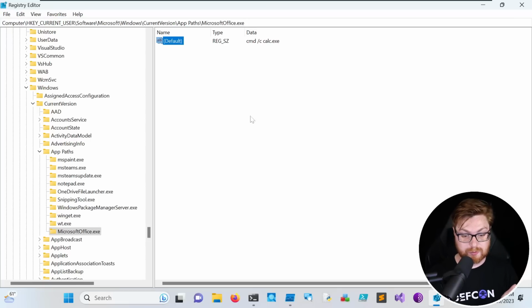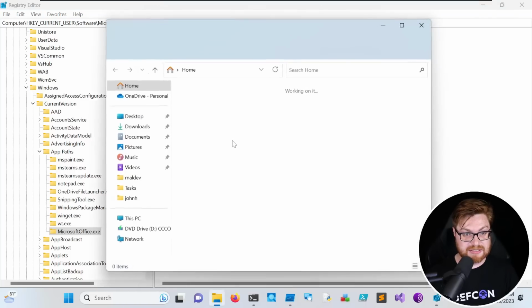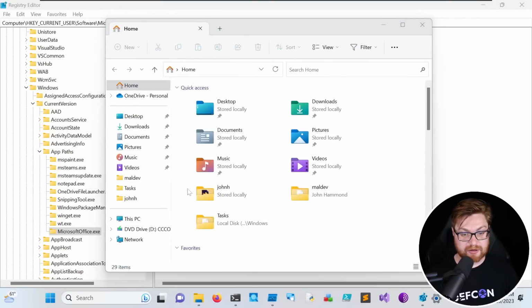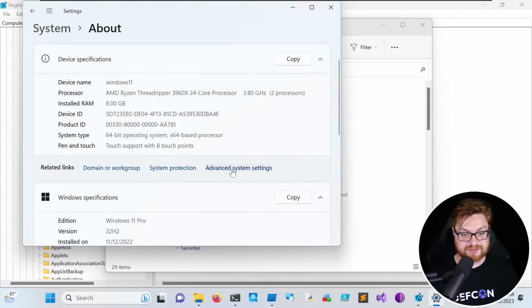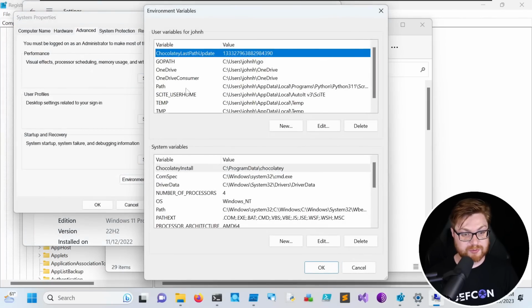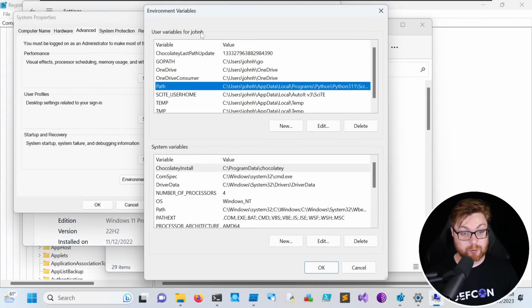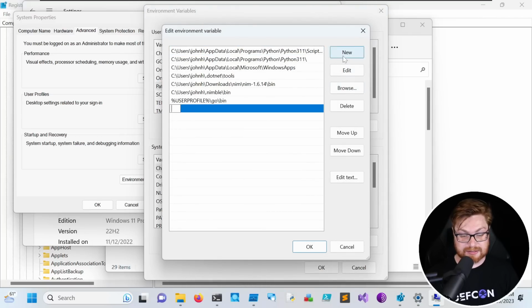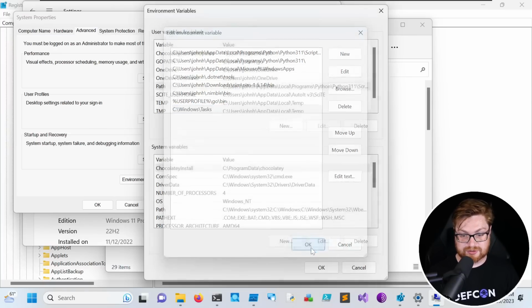If we were to manipulate this PC and its profiles, like the environment variables, hey, go take a look at the advanced system settings here. In the environment variables, we could mess with the path for the current user. So let me go add some of our own thing, like a new, what is it? C:\Windows\Tasks. That's always a world writable location. Let's try and add that.